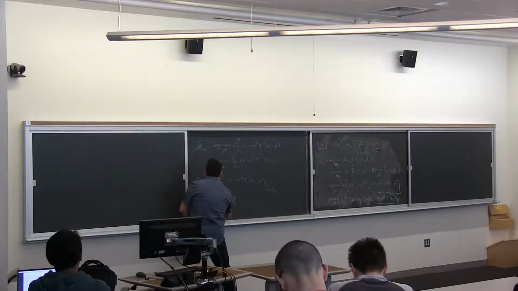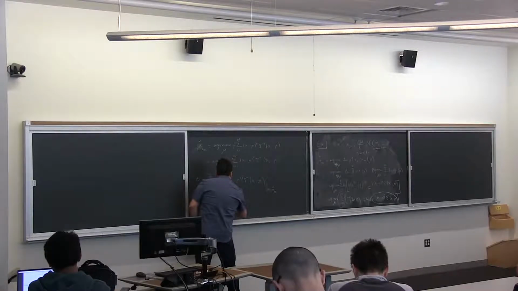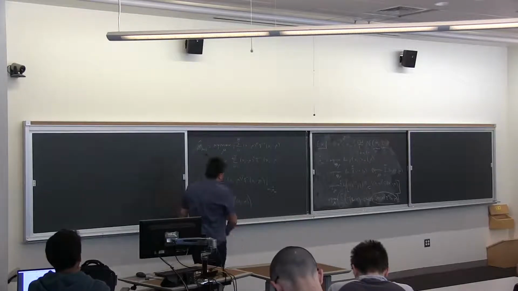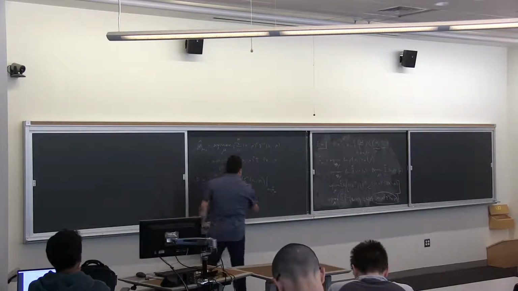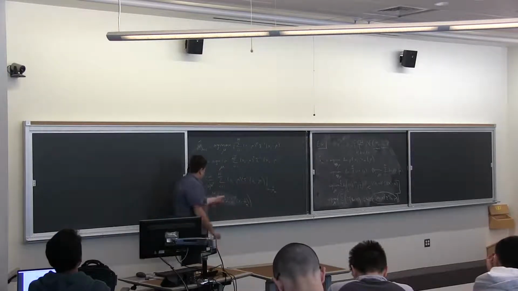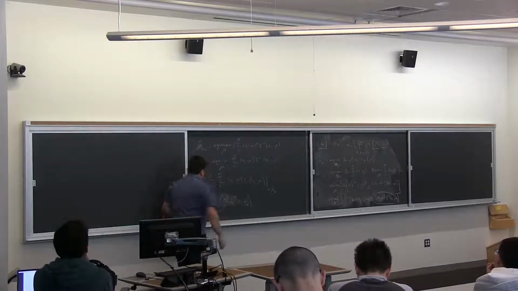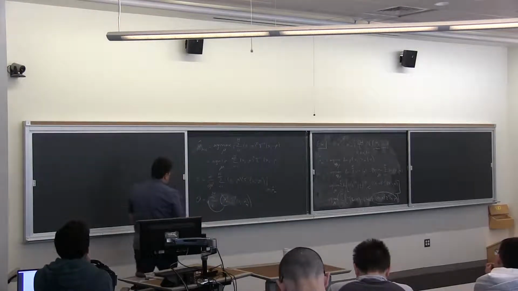Sorry, let me just keep the summation. So I'm going to have here -2 sigma inverse (xi minus mu). I think that should be the gradient. And then at mu hat ml, so I'm going to plug in the value of the estimator. So I need to solve this. I have a -2 that can come out, and then we drop it because I'm going to equate this to 0.